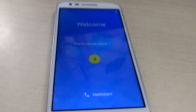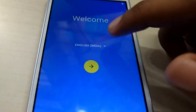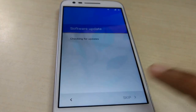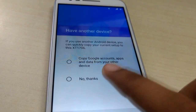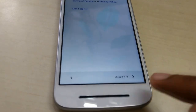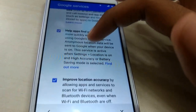The phone has booted up and now we just need to go through the initial setup. The default language is English India. I'll connect to my WiFi network. It's asking whether Motorola can connect to its servers and collect some information — that's okay. It's asking if I want to copy details from my old device, but I'm going to set it up as a new device. I'm skipping the WiFi and login screens so as not to show my password.